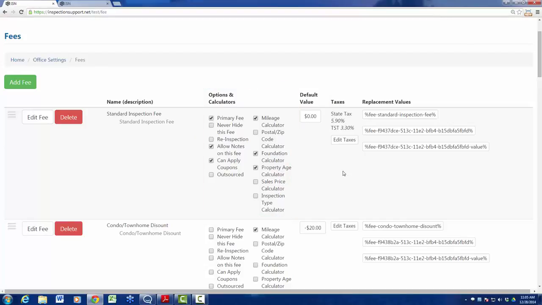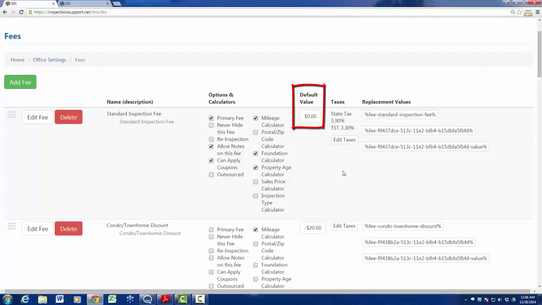You'll also see over on the right the default value. For most of you, you're going to price by square footage. If you price by square footage, there's two ways to do your pricing. One will be strictly by square footage, and one will be using a base fee and so many cents above the base fee. For some of our East Coast customers, we know you price by bedrooms and bathrooms, and I will cover all three of those types of pricing.